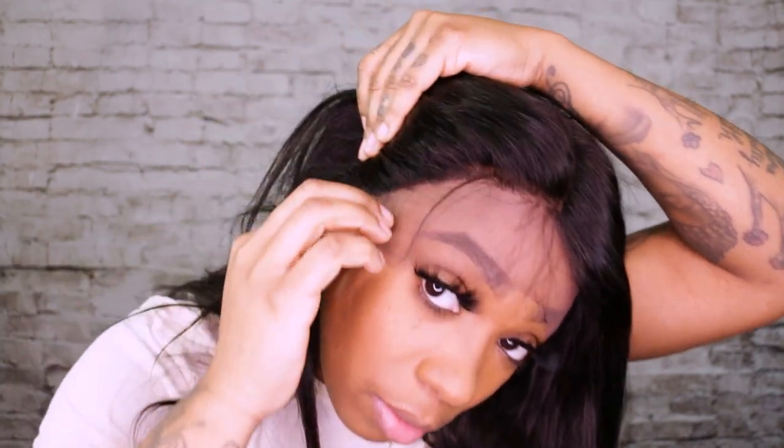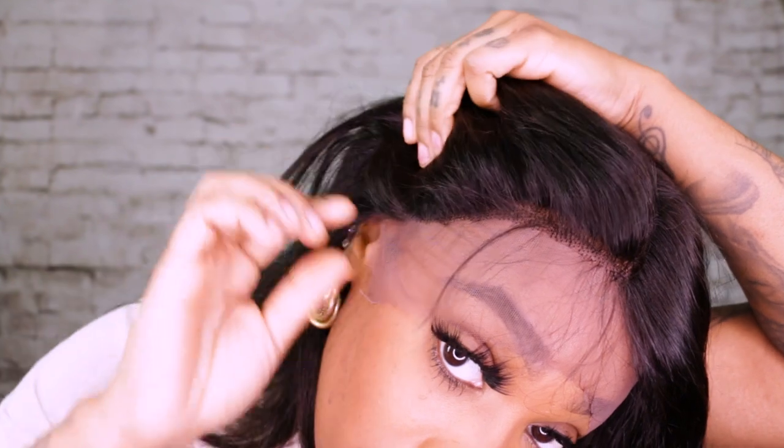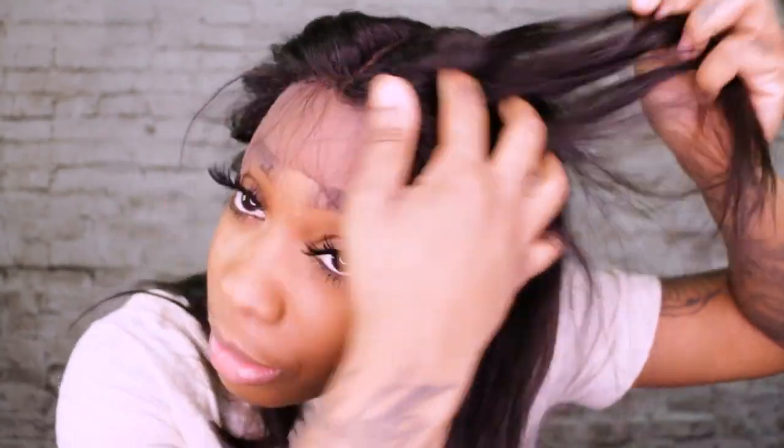So that is the parting in the middle here while it's on. I'm just going to show you how it looks from ear to ear on the lace. You can go ahead and pluck that more to customize it, because this wig is a raw wig — remember that — and it's 100% human hair, so you make this how you want.